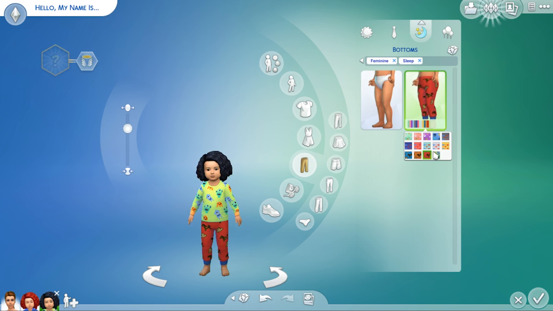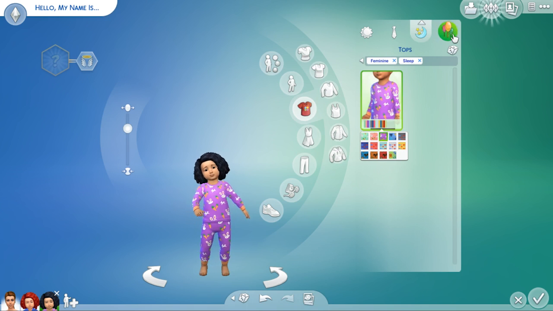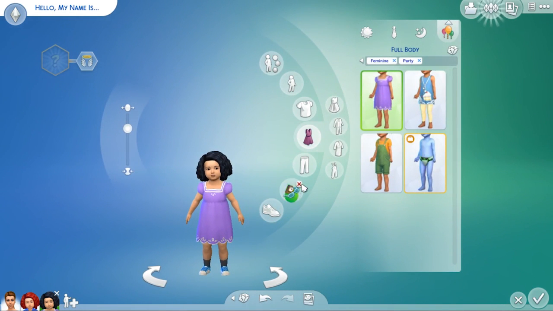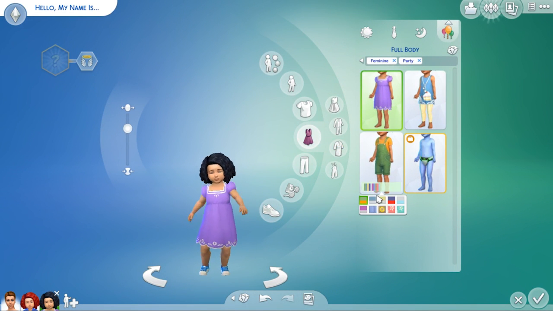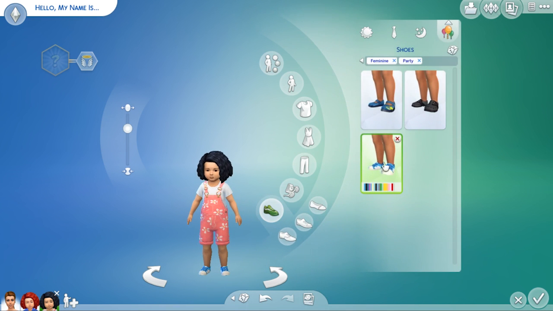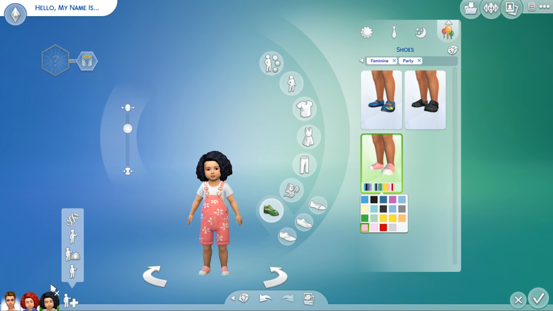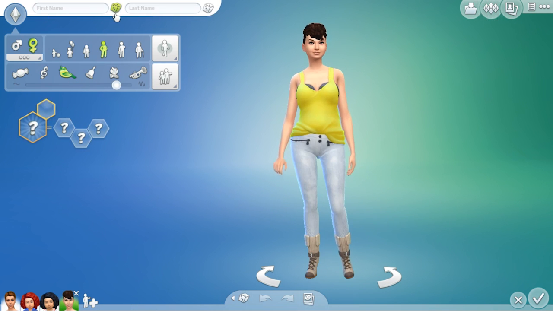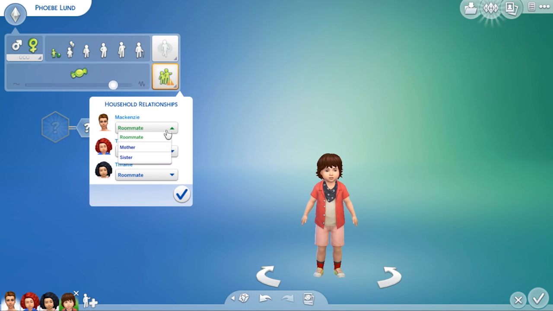Sleepwear, she's going to have the purple bunnies. Oh, doesn't need these glasses. Let's get rid of the socks. Let's put her in that with some little cutesy shoes. Yep. Oh, she needs a name. Tiffany Lund is that little tot. Now on to number 3 is also a girl. Phoebe Lund. Let's go toddler, mother.